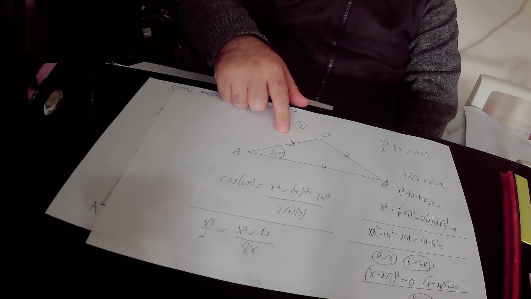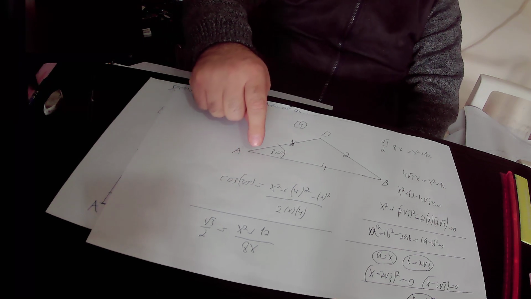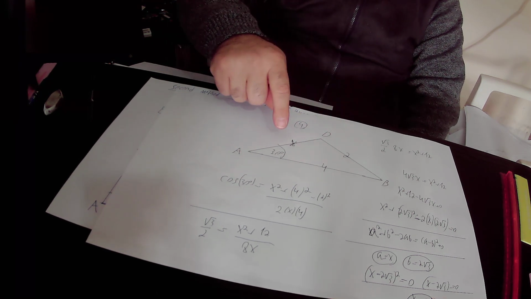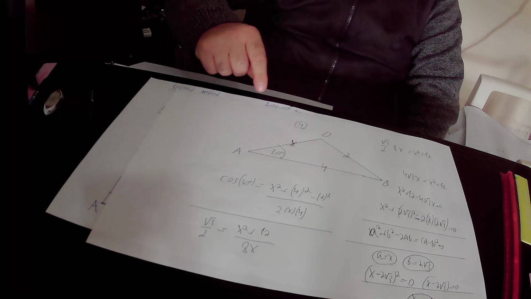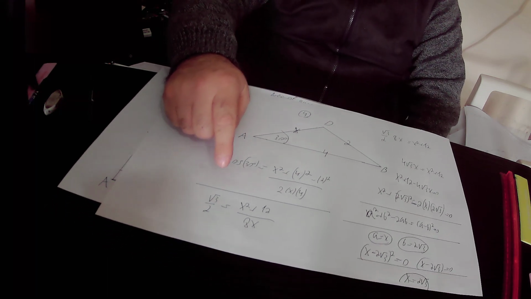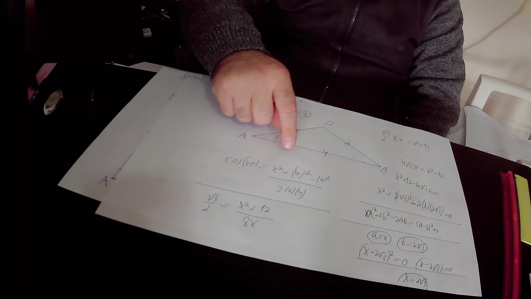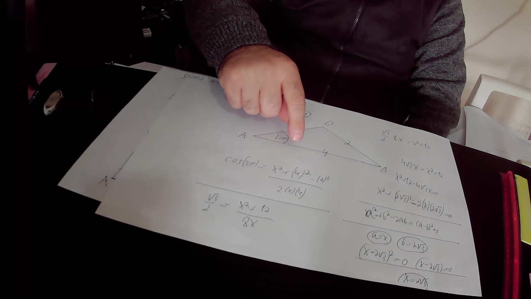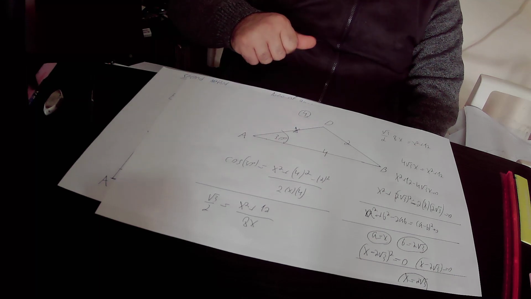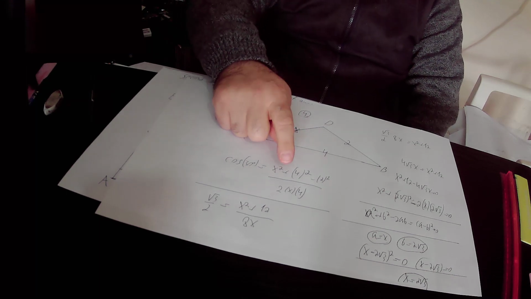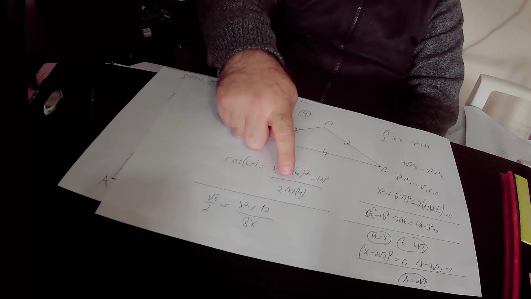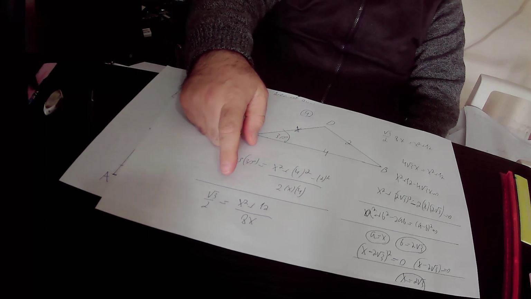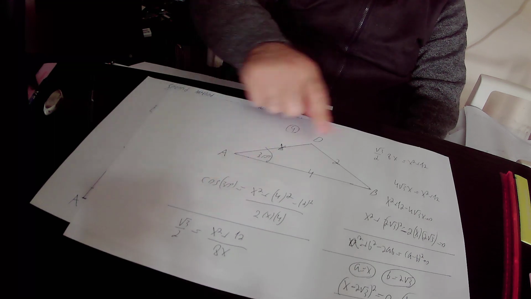According to the law of cosines, cosine 30 degrees equals x squared plus 4 squared minus 2 squared over 2 times x times 4. Cosine 30 degrees is equal to square root of 3 over 2. X squared plus 4 squared is 16, minus 2 squared is minus 4. 16 minus 4 is 12. 2 times 4 is 8. 8 times x is 8x. Here we multiplied this equation by 8x. We got this expression.